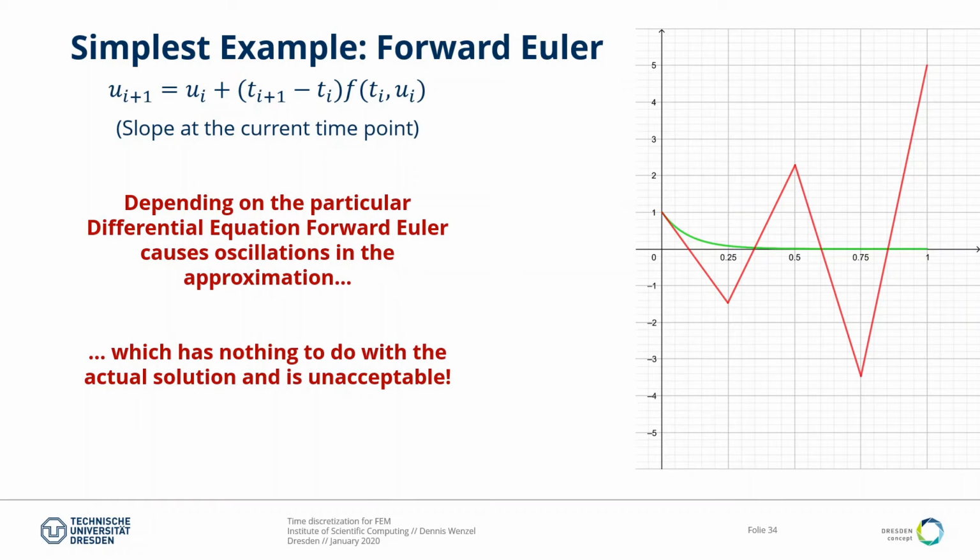And that's the huge problem with explicit methods. Explicit in the sense that I only take derivatives at my current time point. These can be very unstable and cause oscillations, which is absolutely unacceptable because it tells us nothing. Because if we don't know the exact solution, then we cannot just identify this to be an oscillation, and we might be left wondering, okay, is this a feature?